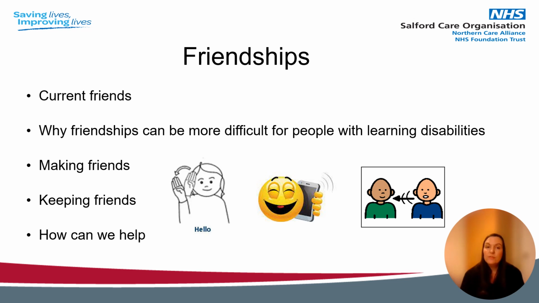We hope that this section also helps you to support the person to think about what they do now to make and keep friends and what they could do in the future. In this activity, you might support the person to think about examples, such as introducing themselves, asking people questions, and making plans to meet up with their friends.